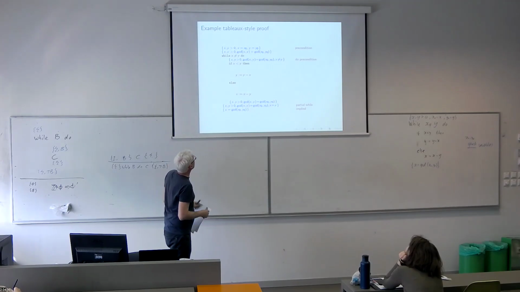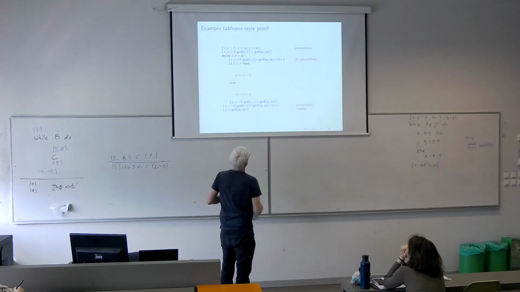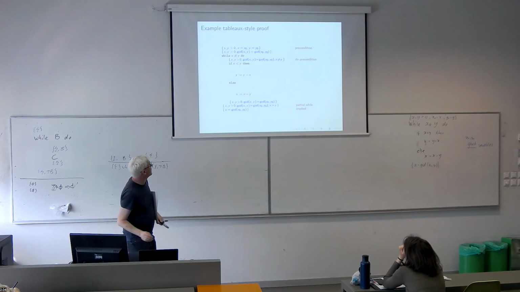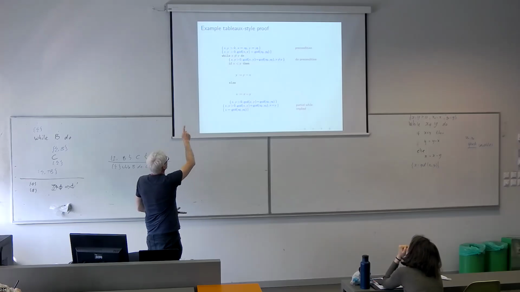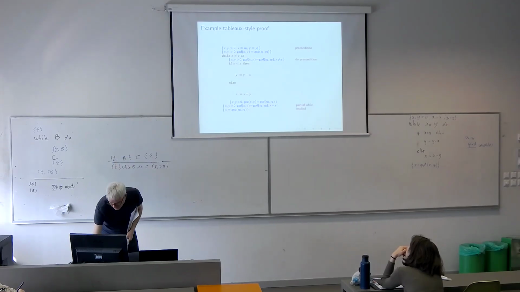And the second line is also justified from the first. It doesn't say so because it's implied. There's also an implication that if the top line holds, then the second line holds. That's also a true mathematical implication.